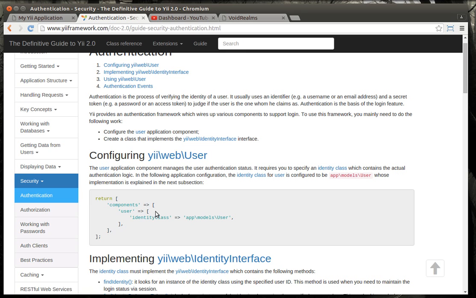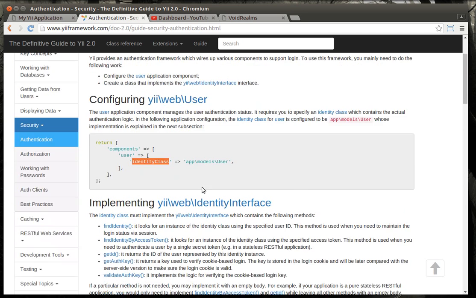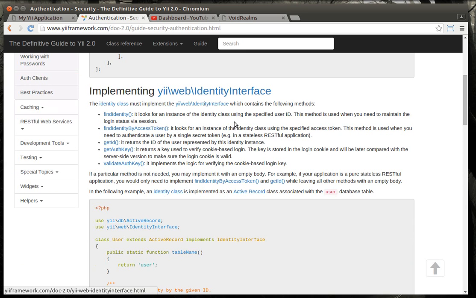For example, you can configure the identity class. Now, what is an identity class? Whenever you go to a website, you have an identity, even if you haven't logged in yet. You're user 537 or whatever, or if you log in, you're me@home.com or whatever you've logged in as. So that's what an identity is, and this really defines what class controls that, and we'll look at that in detail. And then you can implement the identity interface on your own.